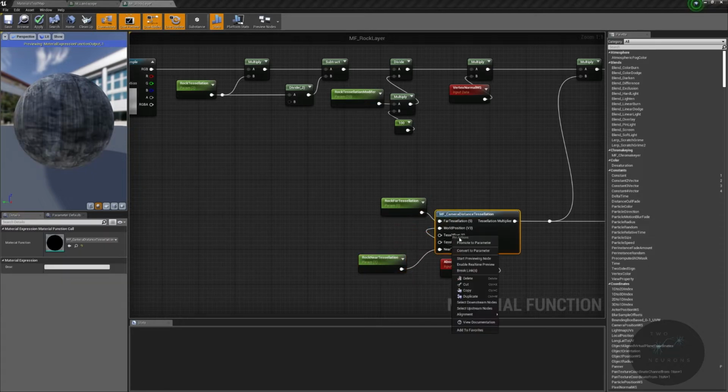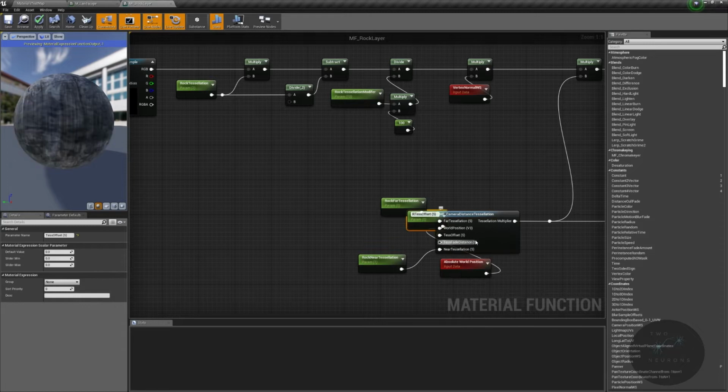For our rock tessellation offset, I am going to use a value of 0.025 as my default value. So 0.025.